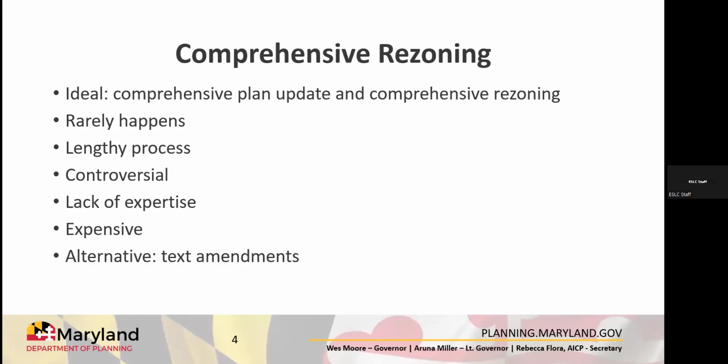So why doesn't it happen? That's the question. Is it because the Lower Eastern Shore doesn't want good zoning? No. Is it because the Lower Eastern Shore doesn't care about planning and zoning? No. Is it because they just went through a very lengthy comprehensive plan update and everybody's tired, and that was controversial and long and excessive, and now you have to get another group, which is probably going to be the same group that did the comprehensive plan? They're going to come into this tired. They want a break, but that isn't the only reason.